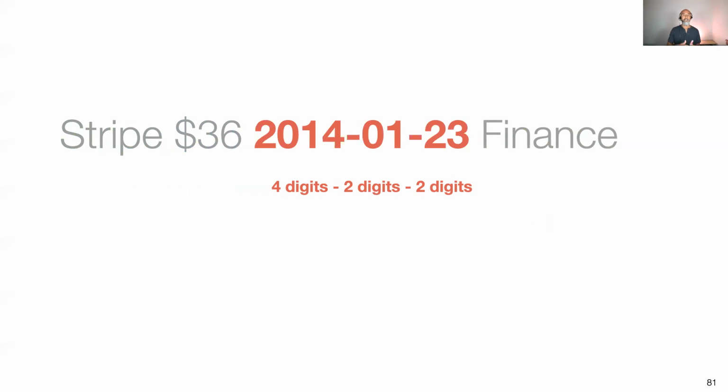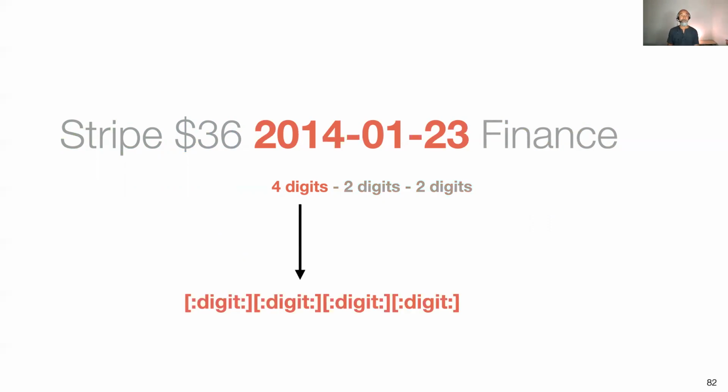Okay, when you look at this data, 2014-01-23 can be considered as 4 digits, dash, 2 digits, dash, 2 digits. That's the pattern that we want to match. For the first one, 2014, you can use asterisk or plus as well. But let's say you want to repeat only 4 times, not 3 or 2 or 5. In that case, you can write digit four times. But this is not really looking cool, right? I mean, cool doesn't mean anything here, but it's kind of hard to read.